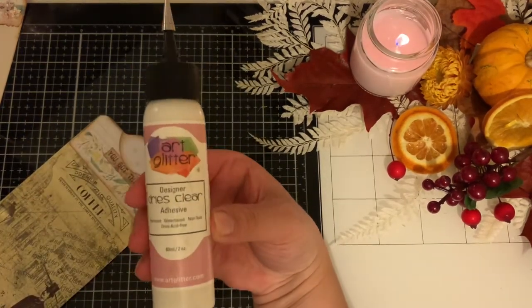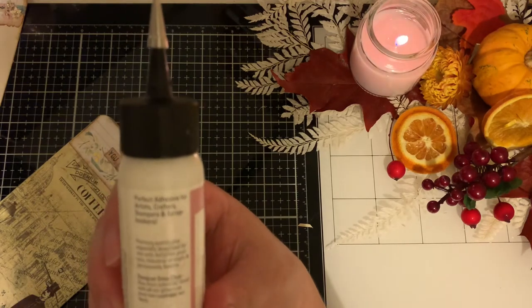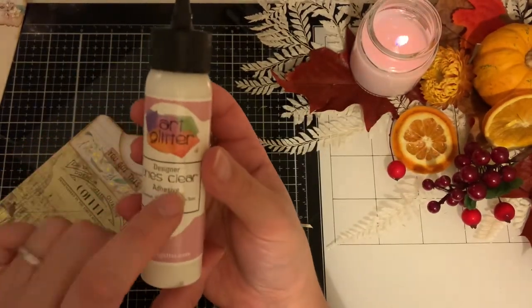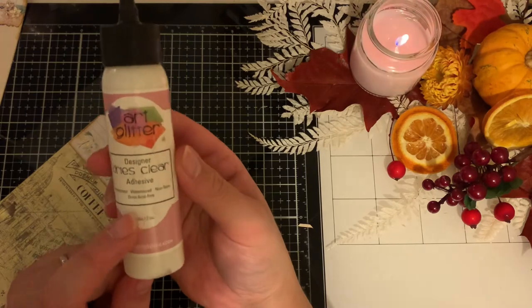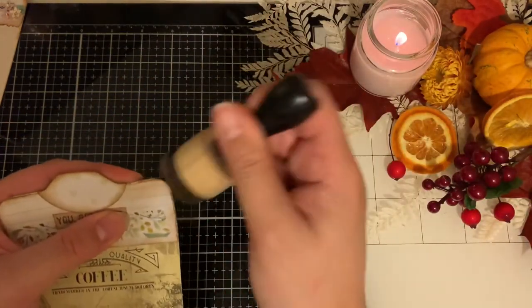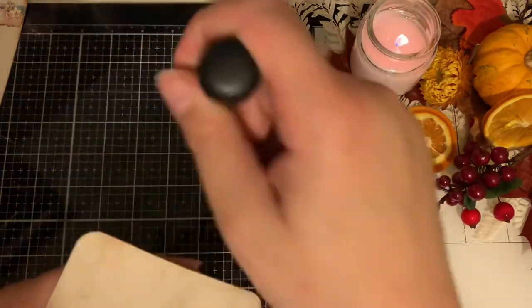This is the one. Somebody asked me what one I was using, and it's this, it's by Deco, I want to say. Can't remember now. But it's called Art Glitter. It dries clear is the one you want, rather than the one which just says dries white. You don't want that. And it's a permanent water-based non-toxic glue. What I like about it is it doesn't make your paper go all wrinkly, like you get sometimes with some PVA based glues.